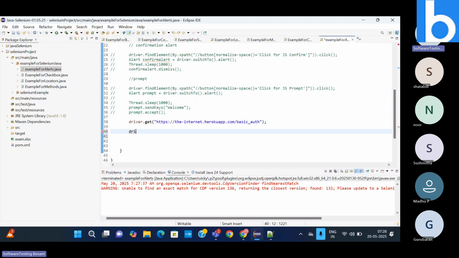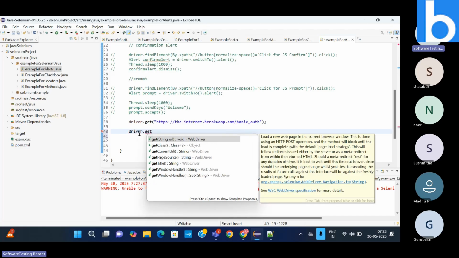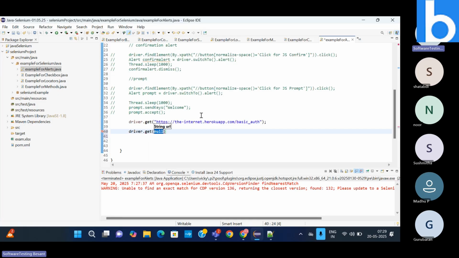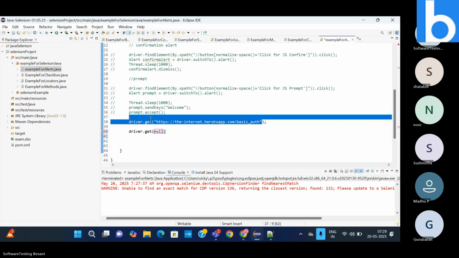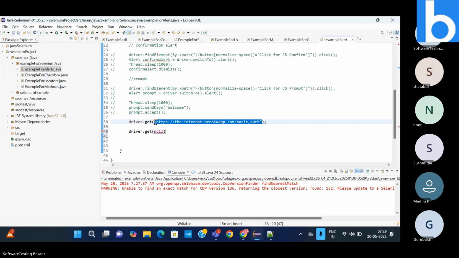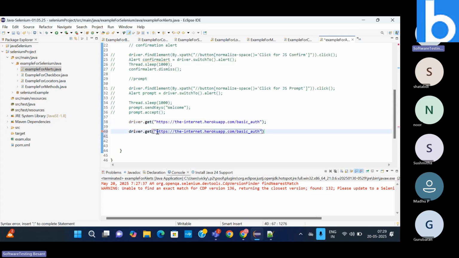For that, driver dot get of string URL only I'm going to use, but here I'm going to use the username and password directly before this.